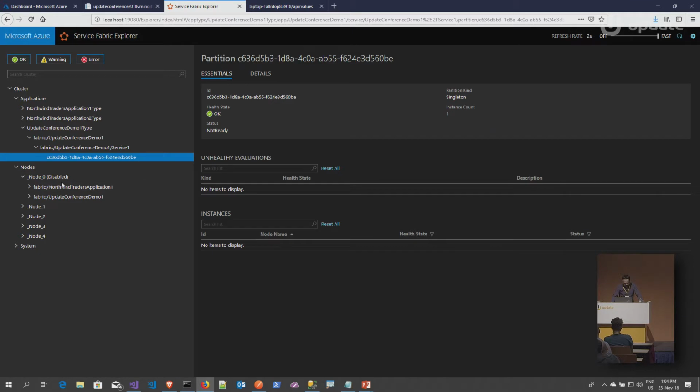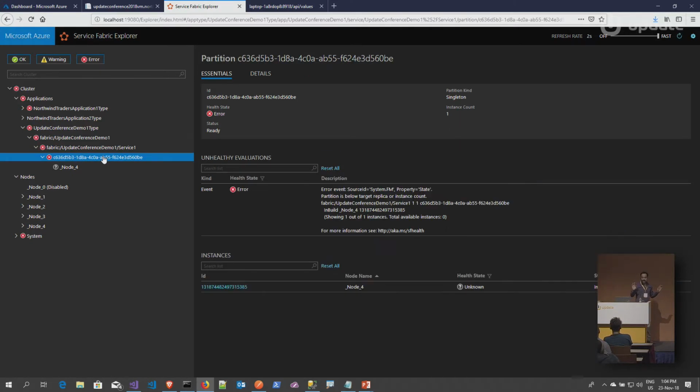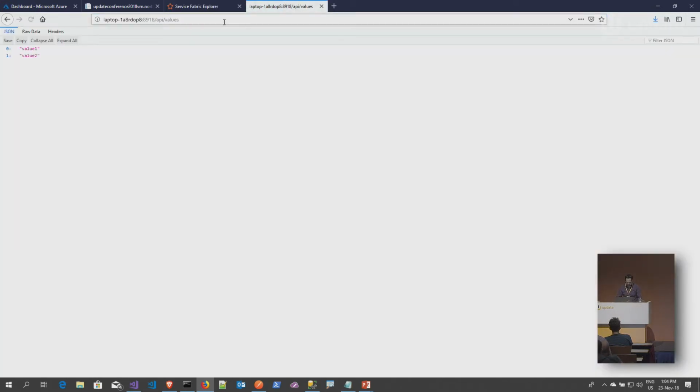So when I disable the node, right now it's disabling. Please take a look here. Now the process was moved automatically to node number 4. This is the 5th node in the cluster. And you will be able to continue querying. There is no loss. There is no loss in communication. This is what I mean by high availability, because automatically that process was moved to another node. This is very important, and this is fantastic.